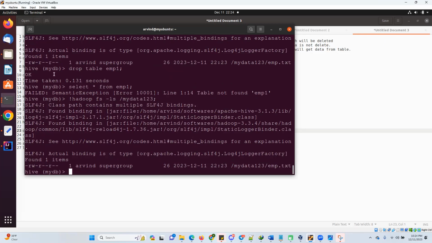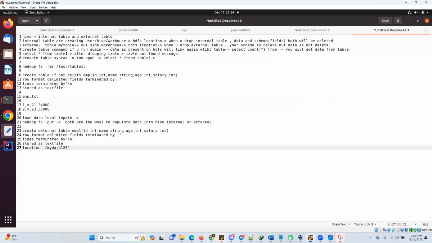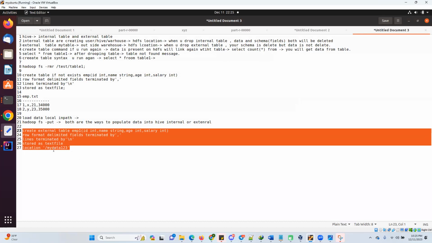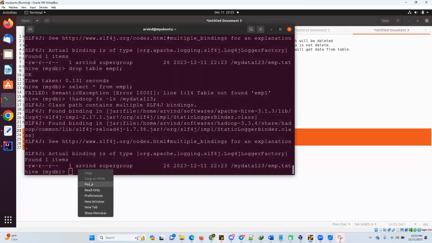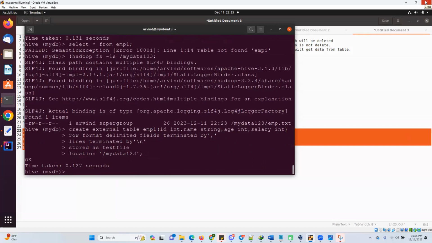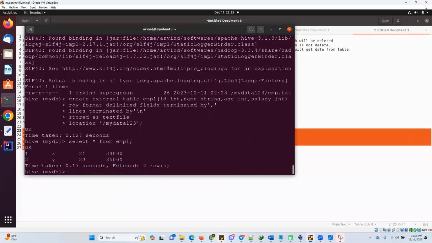So again, I want to recreate the table. I want to reassociate, just run this command in the same location, right? Just run this command again. Okay, again you do select star from EMP. You are getting the data, right? So it is like association, deassociation, right? Your data is detached from the table once it is dropped. But again, you recreate a table, again your data is associated with the table, right? So your data is at the same position. Data is not gone anywhere. Data remains there, even if your table is dropped.